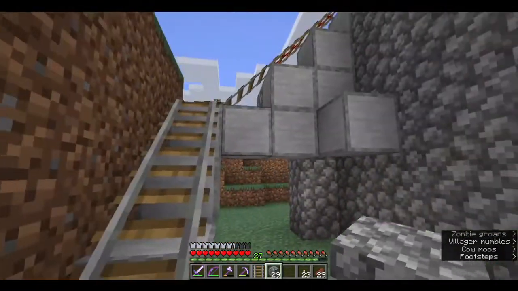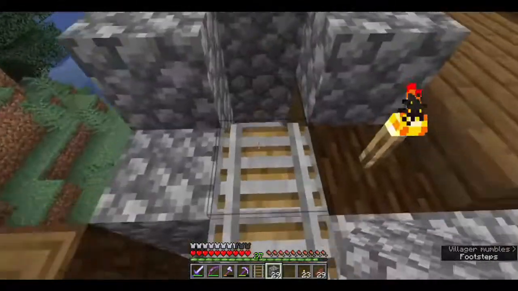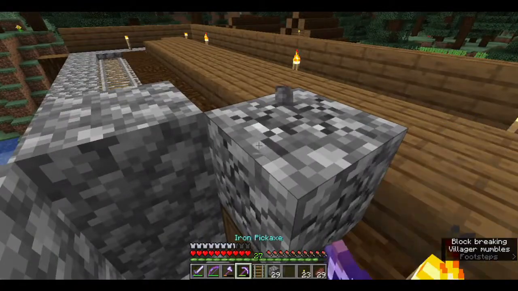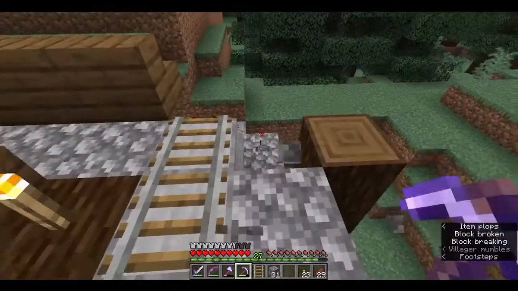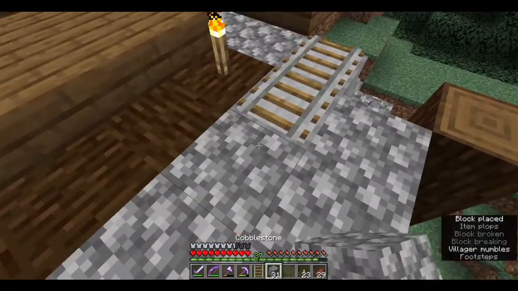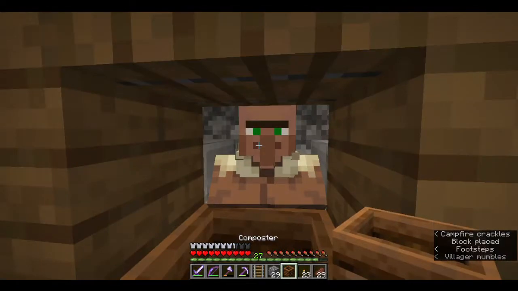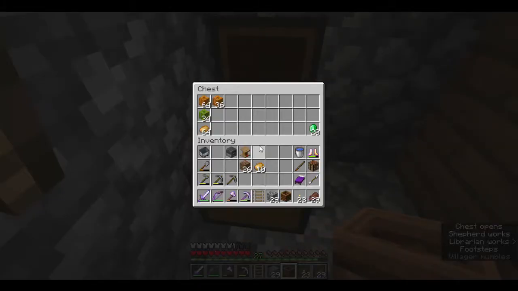I'll just check he made it all the way up. And yep, he did. So let's take away these blocks and block him in. And then I'll get the minecart from him. So after knocking out the composter a few times, yeah, that's the trade I wanted. Wheat and potatoes. So let's trade with him a little bit and lock him in.